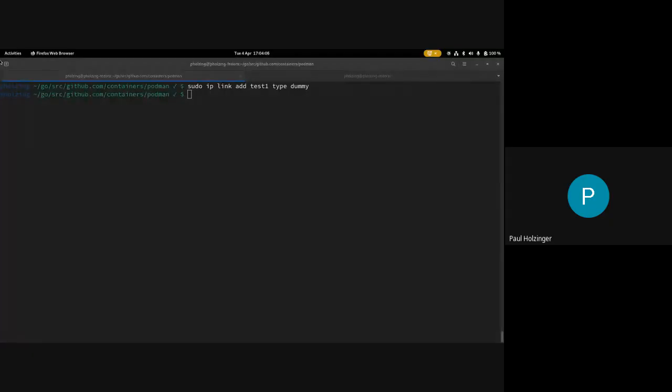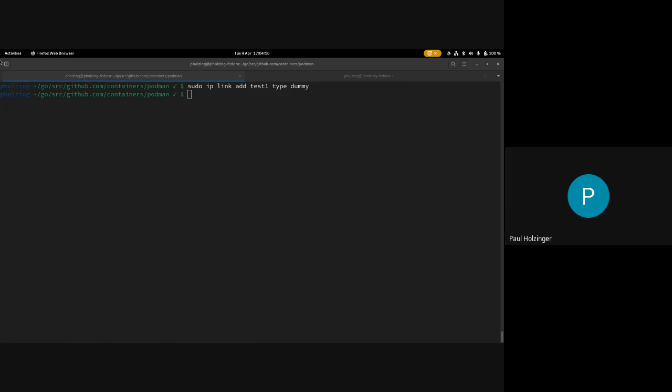Okay, I'm going to share the screen. So Netavark plugins are for us a way to manage certain extra wishes which you want in your network setup.